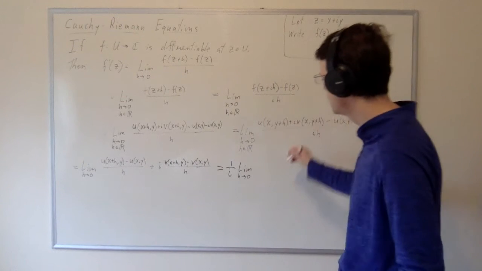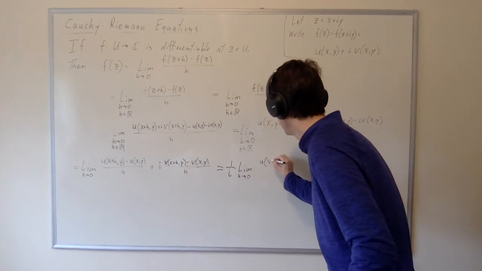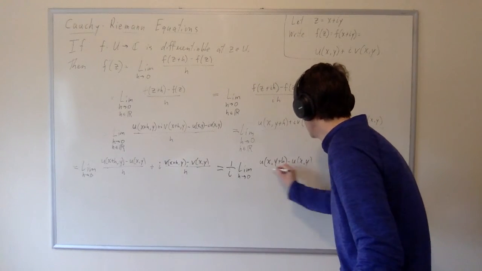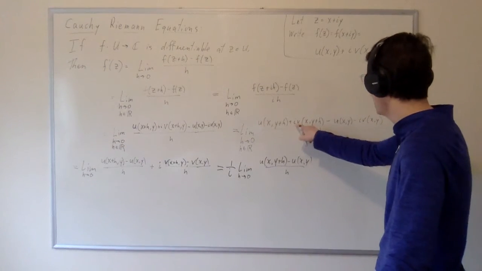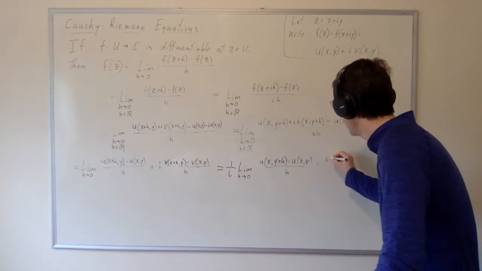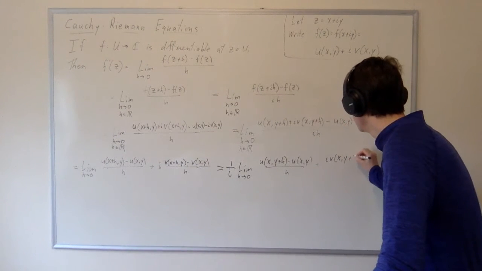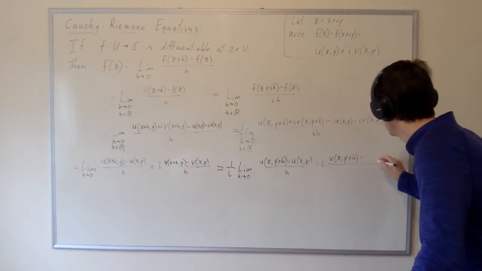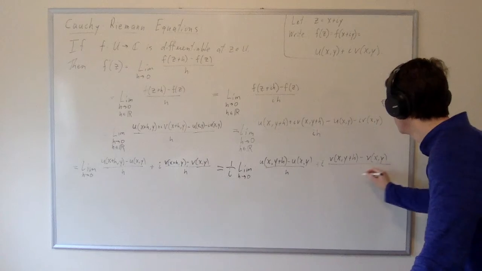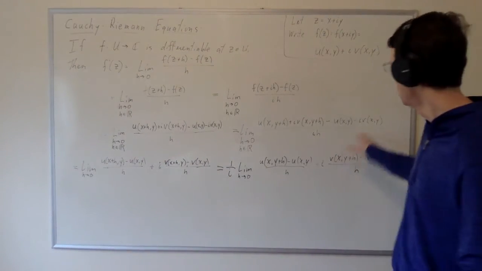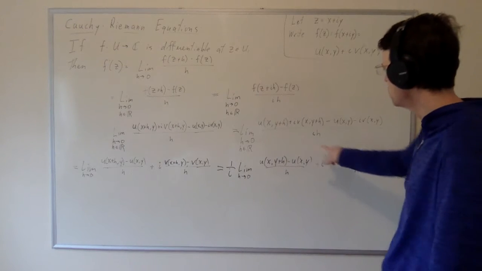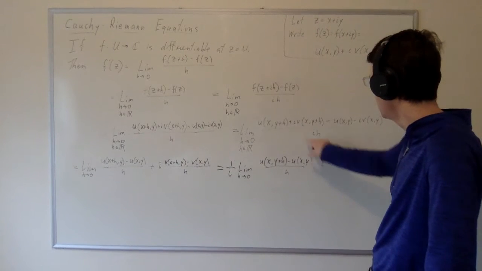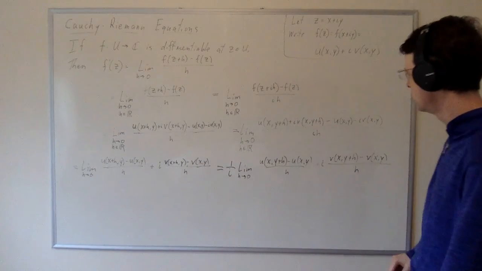Now, that leaves us with basically a similar situation, except we have u of x, y plus h minus u of xy, and that divides by h. And then we have this iv and this iv. So here we have iv of x, y plus h minus iv of xy, so let's factor out the i, minus v of xy. So let's just track through where everything went here. This huge limit got split up into two fractions. This i got booted to here. This i and this i got factored out to here as the multiples of the portions v.